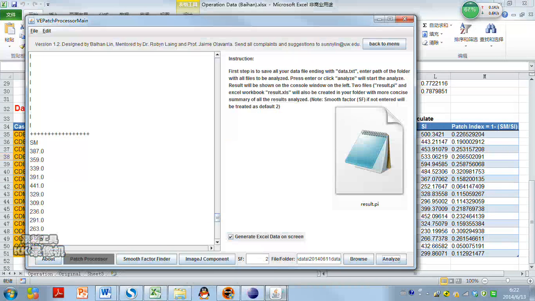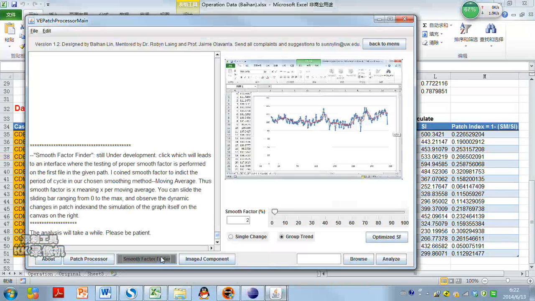Don't worry. The other important thing is the smooth factor, right? Now we already know one way we can even out the noise, which is to broaden the width of lines when we were using ImageJ. Another way to do that is using the moving average. What does moving average mean?